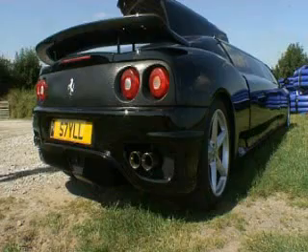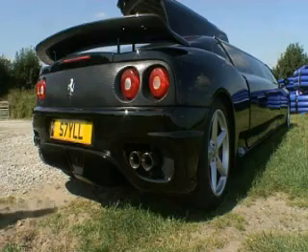I spoke with Chris, the guy from Carbonite. He reckoned if we did it on carbon fibre, it would still keep its properties off of the Ferrari and the feel of the Ferrari. It's exactly like driving a 360 — if you've ever driven a 360, it's exactly the same, no power loss.